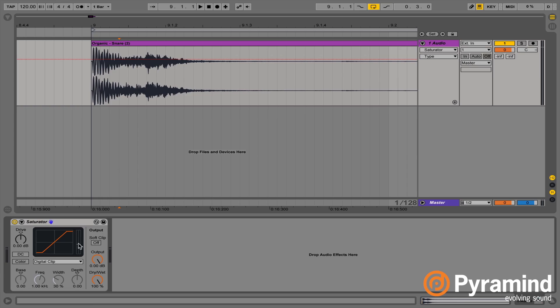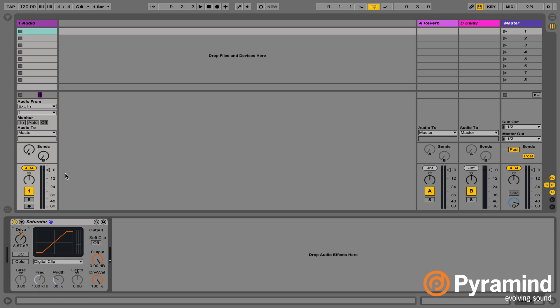The way we want to do this: the saturator shows us the zero point. We just want to drive the snare until it starts to break up and then turn it back down a bit. Then we're going to use the output to gain match it, so the peak level of the snare is the same with the saturator on or off. So let's do that — it's peaking a little much. Where does it peak with this off? Negative 0.1. And here it peaks at 2, so basically 3. So we'll turn it down by 3 — negative 3.1. That will bring it close enough. Now it's very much the same volume.